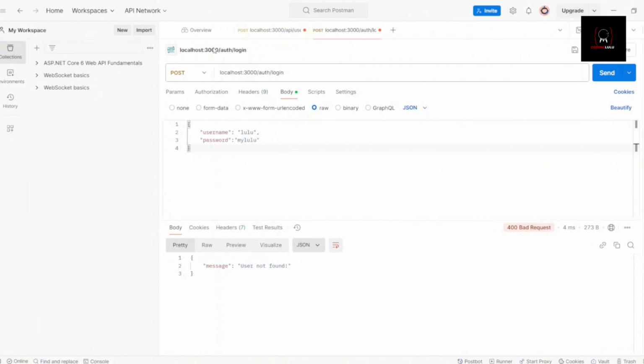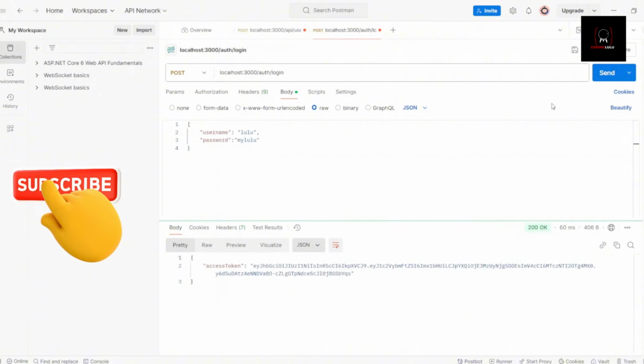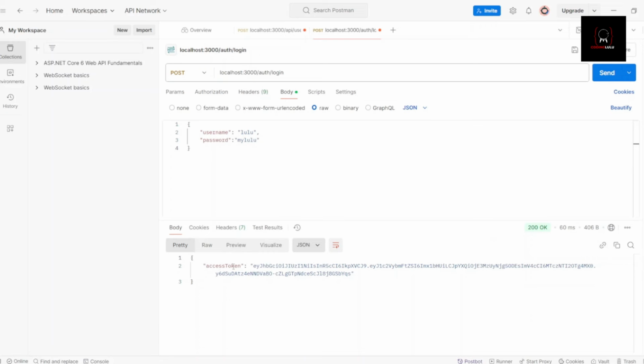Now let's go and do the same thing again. So in the post call, we'll go to our users. I'll create again my new user. Let's send this. And there we go. I got the message user created 201. Now let's go and try to authenticate. So I have /auth/login. I'm using the same username and password. Now let's send this. And there we go. I got a 200 response back, and I got my access token back, hashed as well.